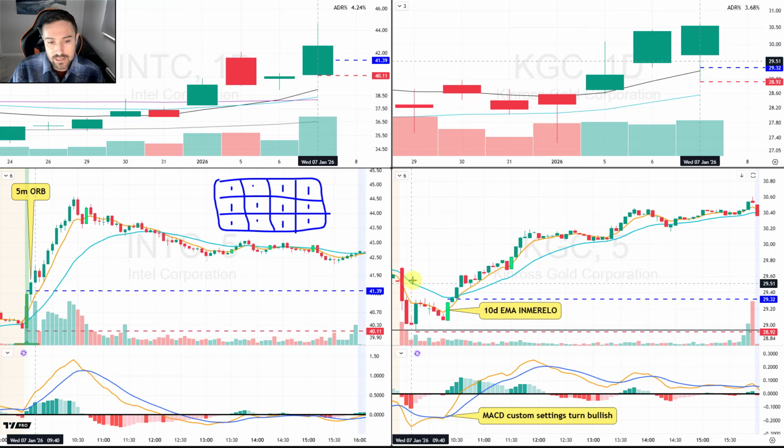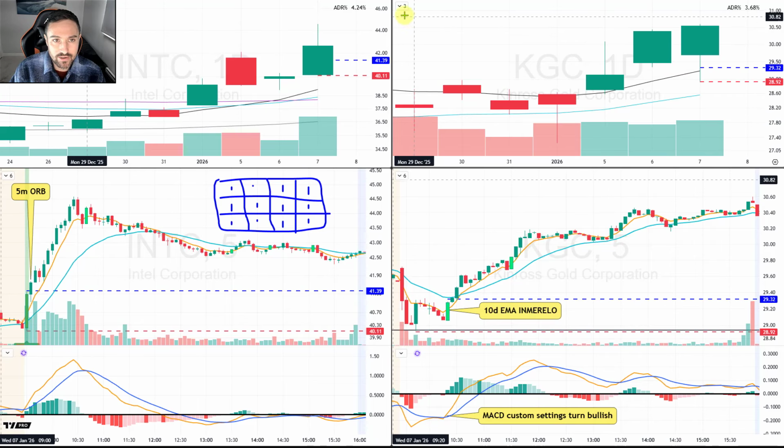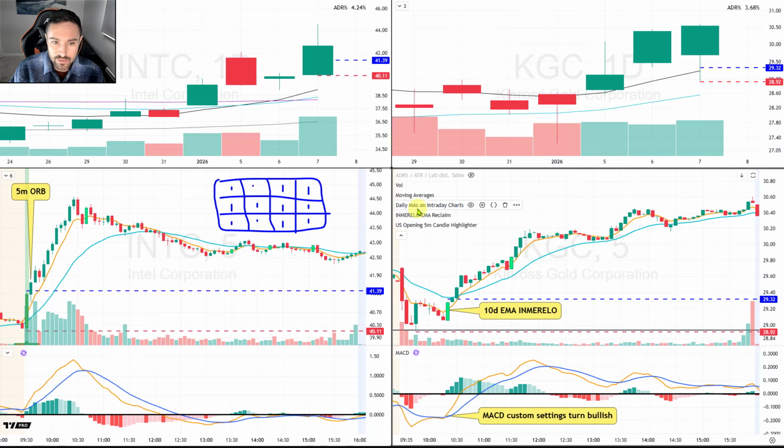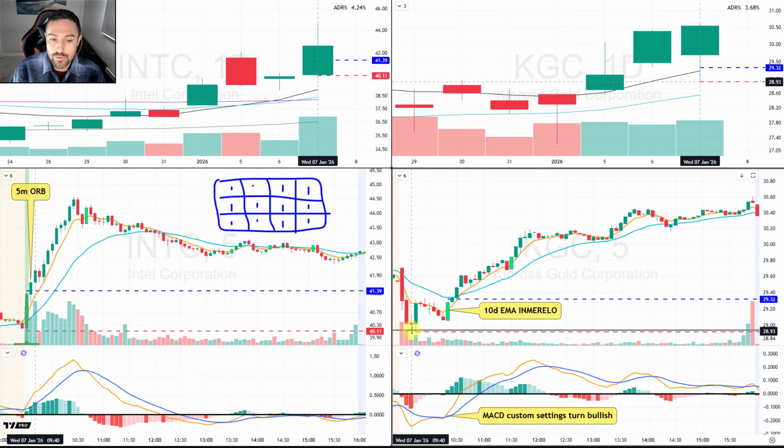So if we take a look at that intraday, there's the opening 5-minute bar, looks horrible, right? Second 5-minute bar, looks horrible, and then ping off the 10-day EMA. See this black line that's running across here? That is the 10-day EMA price level. I've got an indicator as well on TradingView, daily MAs on intraday charts. So then I know where that 10-day EMA price level is, and what I see with Kinross is it gets supported right there, ping, straight off of it.